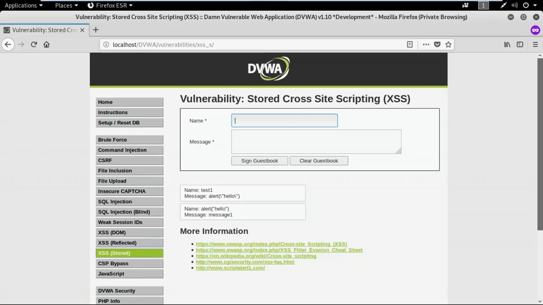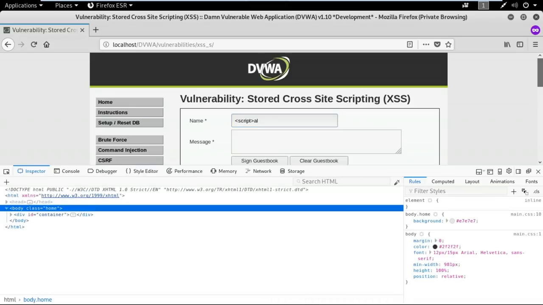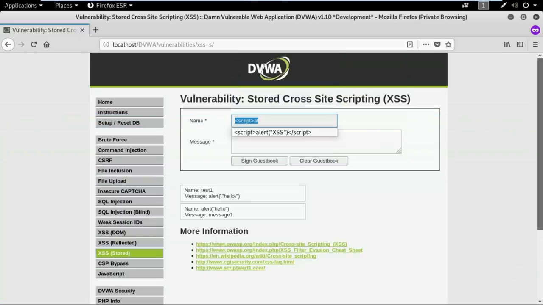So I'm gonna nest the script tag, because here I can see that the script tags are being eliminated or cut off. So if I find a way to manipulate the script tag like I showed you in reflected cross-site scripting, maybe I can execute this code. So what I'm gonna do is paste the script. I'll again have to change the max length. I'll change the max length to 100 and then give the input.